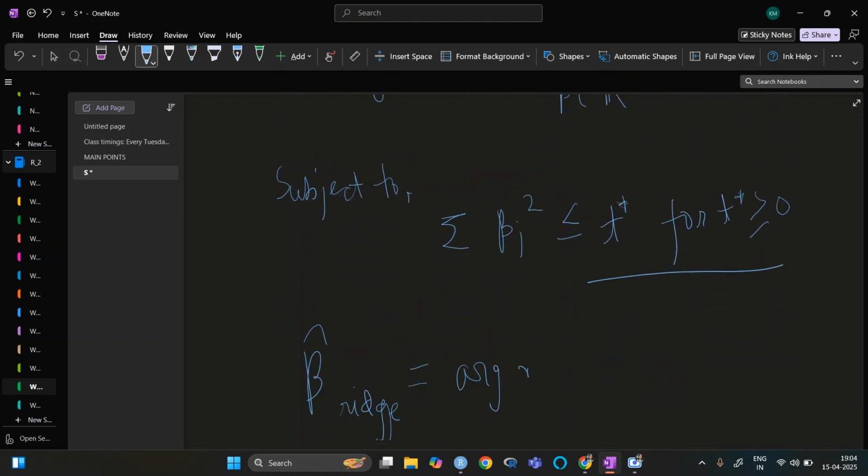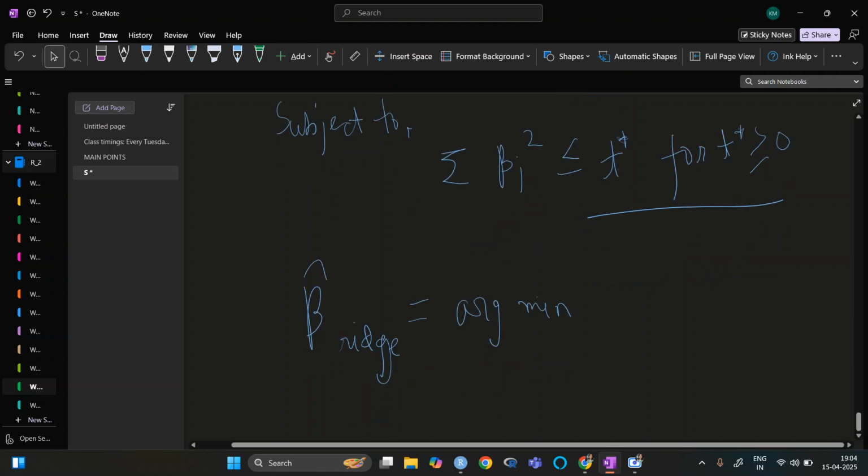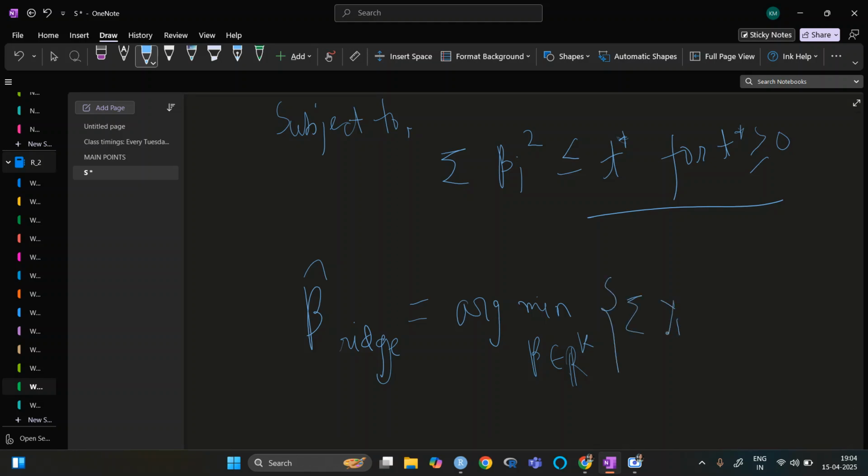So the argument minimum, with beta belongs to R^k, summation of (yi minus xi cap beta) square, and then lambda summation beta j square.